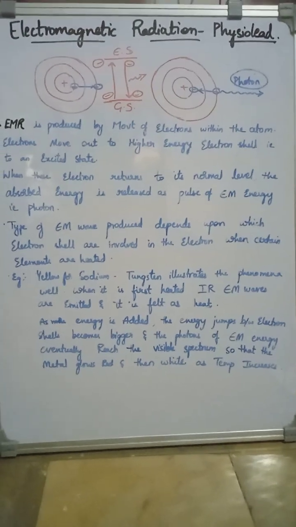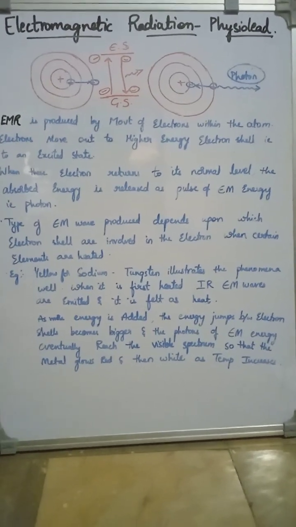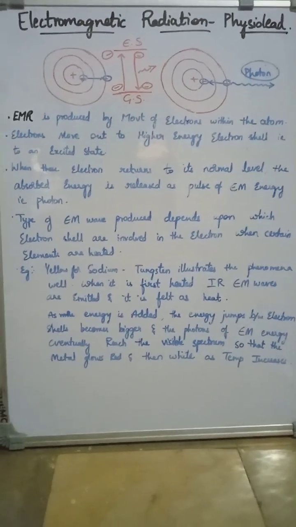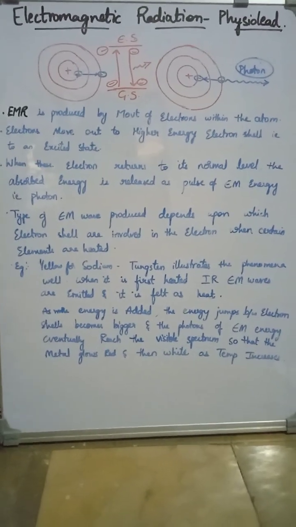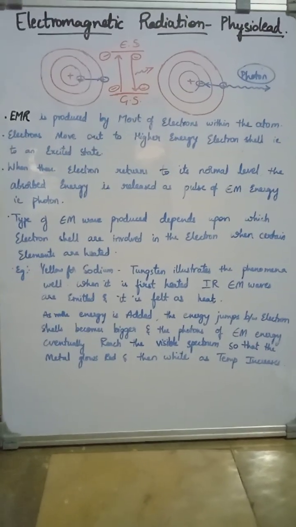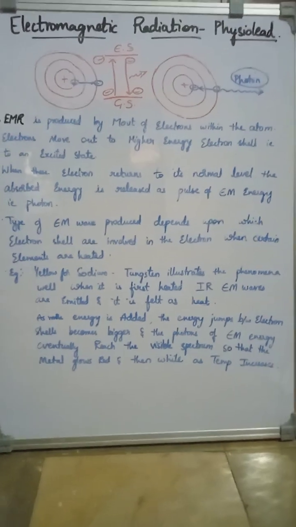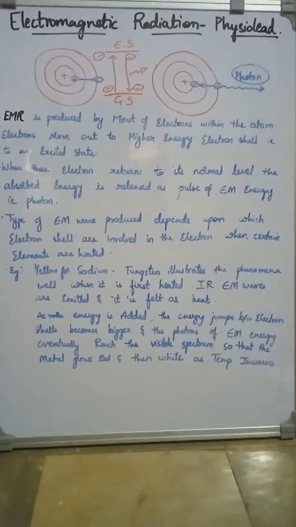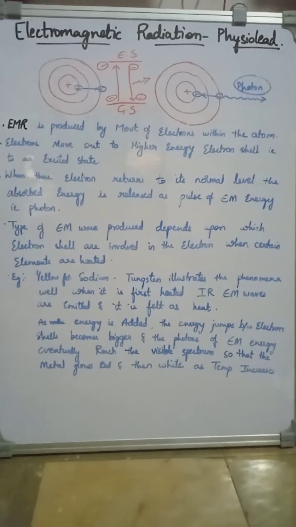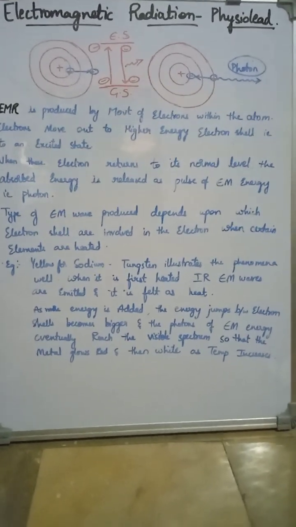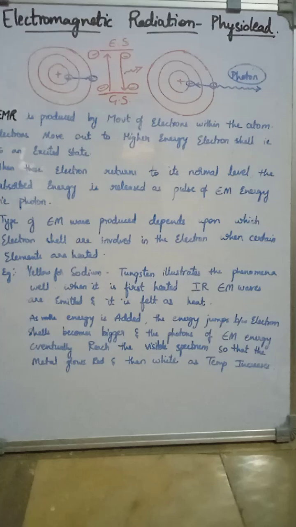Now coming to my topic, electromagnetic radiation is used in physiotherapy modalities such as UVR, that is ultraviolet rays, infrared rays, IRR, and laser. These kinds of radiation therapies need electromagnetic radiation. So if we know why we are using it, it will be very easy for us to learn the physics part. So coming to the topic, EMR.